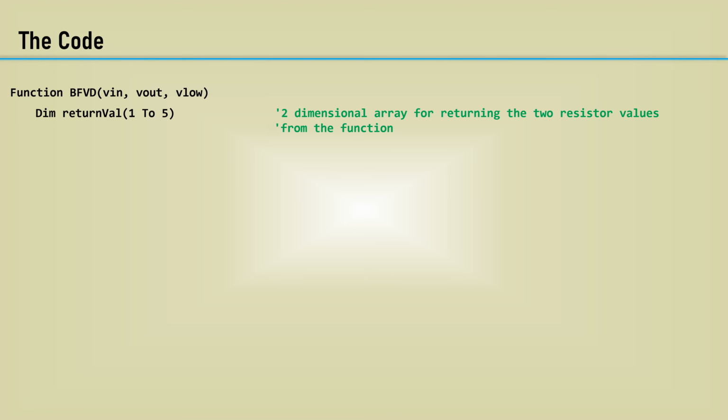The first one is the return value array, which is a 5-element array returning the 2 divider resistor values, so its argument is 1 to 5. The function will only return 2 resistor values in 1 and 5. 2 through 4 will be nulls, so the values will be spaced out in the spreadsheet in a visually revealing manner. You'll see that later. Next will be an array that holds the 96 standard base resistor values as a double.